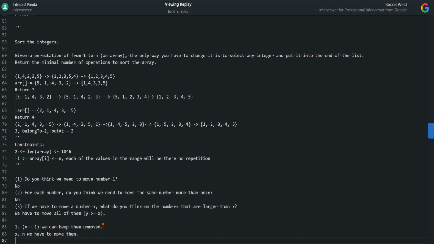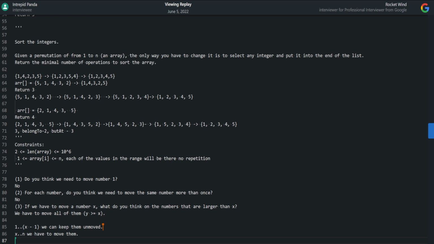We don't want to touch numbers from one to x minus one. Only these numbers are sorted. There might be some other numbers in between. For three, we don't want to touch one and two. So one and two, one to x minus one.